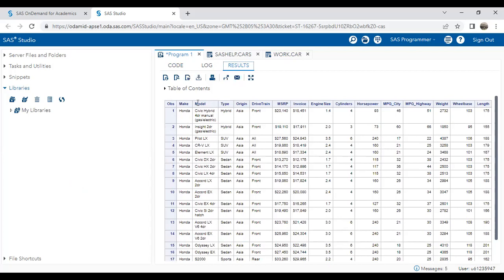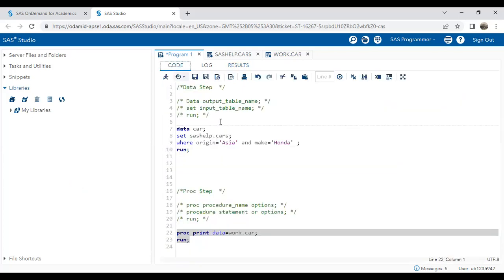Look at this. So all the make column, you can see that this make column or variable contains only the value Honda. See that? Honda. And look at this origin. So what is the origin? Origin is Asia. Okay, right?